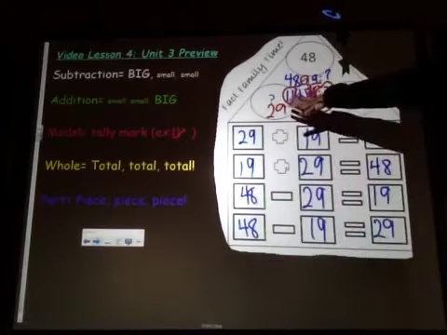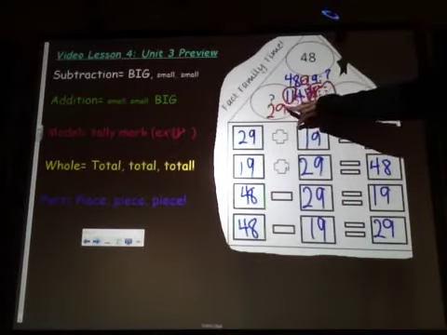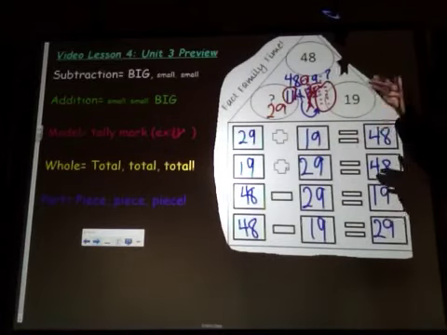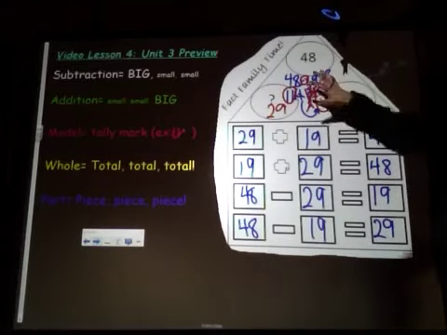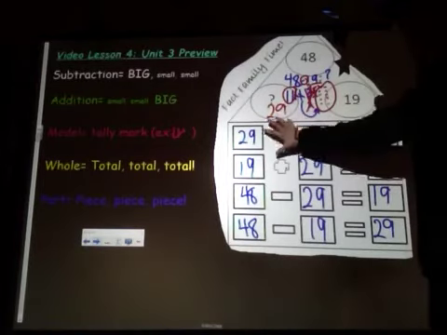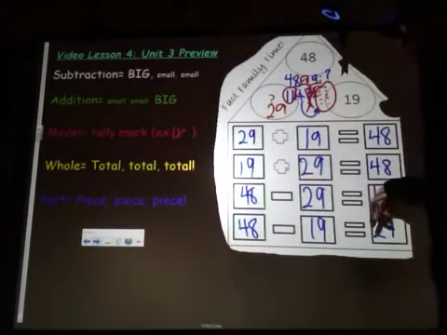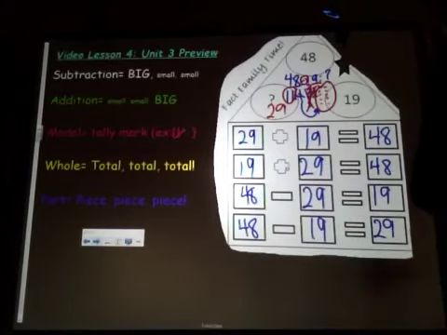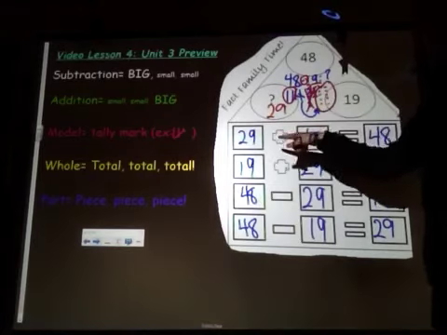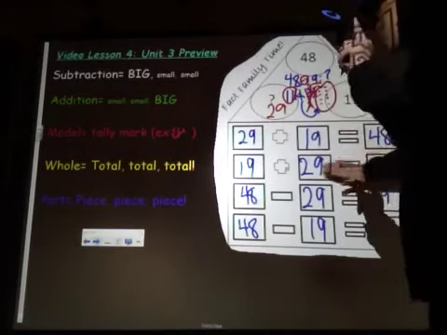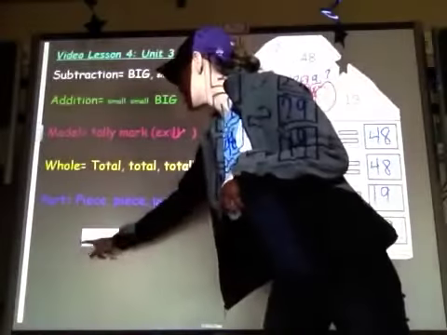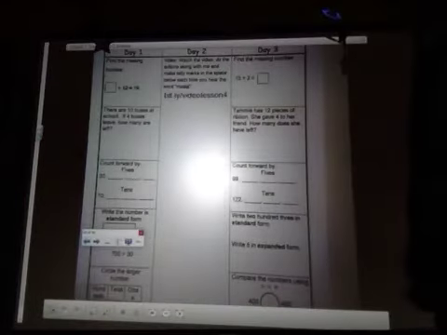Okay, so what we did was do a model to find the missing part, and we used subtraction. Big, small, small. Then we used the parts and the whole to plug it into our number sentences and make 4 different equations for our fact family. So we figured out this missing number one time, and then we were able to do 4 different number sentences with it. Okay? This is just like what you've been doing on some of your homework.